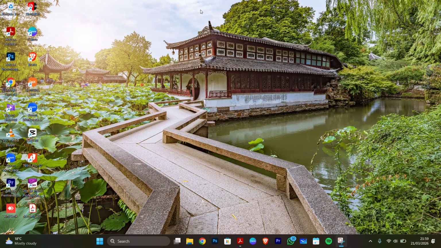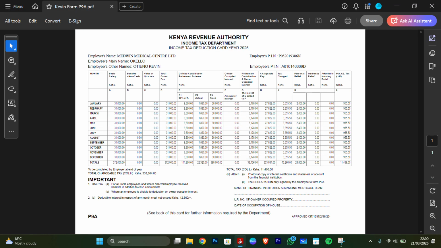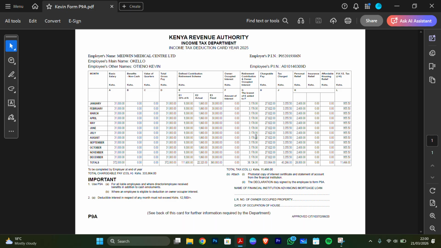First things first, we are going to launch the browser. I like using Chrome. And by the way, before we proceed, make sure you have your P9 form. This is my P9 form for the whole of 2025.